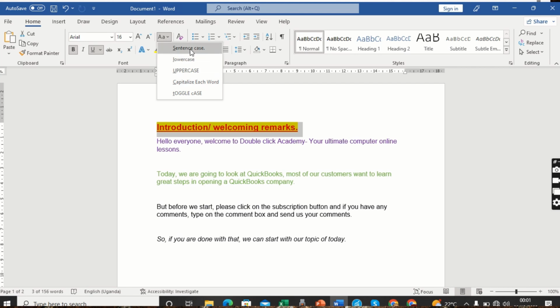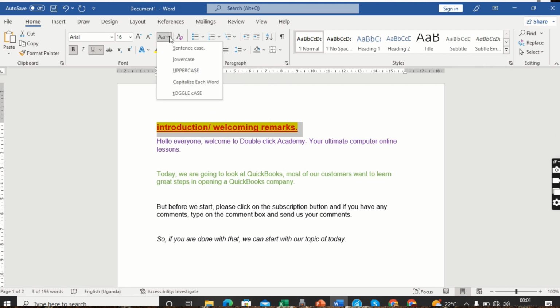When you highlight the title, then you click on sentence case. What happens is that it's only the I that becomes capital, the rest become small letters. Then if we continue and you make it lowercase, even the I this time turns to a small letter. Everything is small. That is the lowercase.